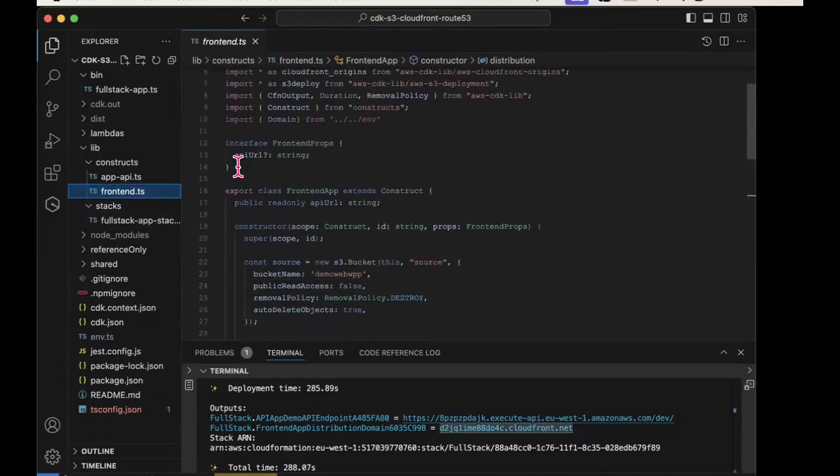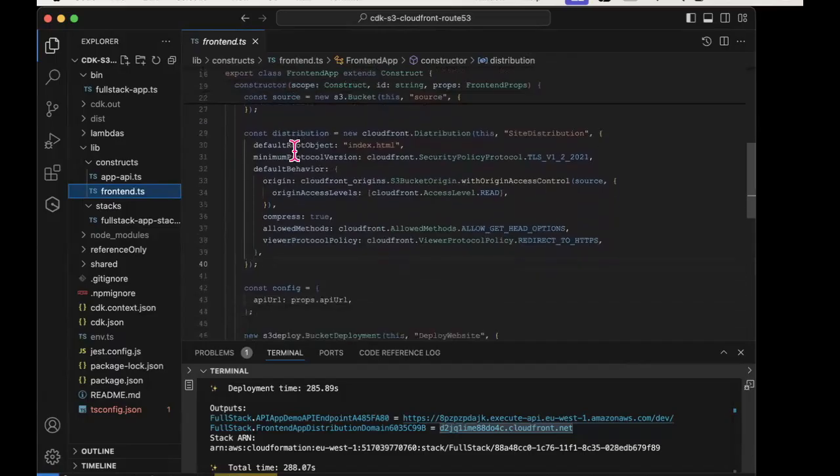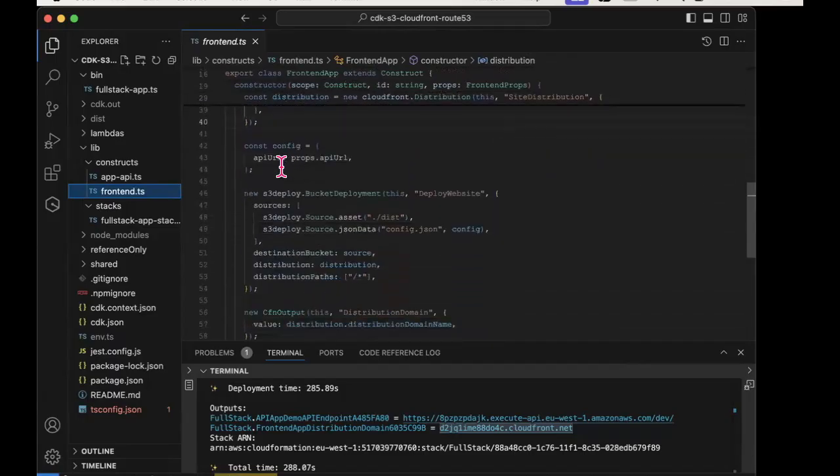We're passing into our front end the Web API's URL. And where we're using that is we are creating just a standard JSON structure here with a key value pair, and the value contains the URL of my Web API.